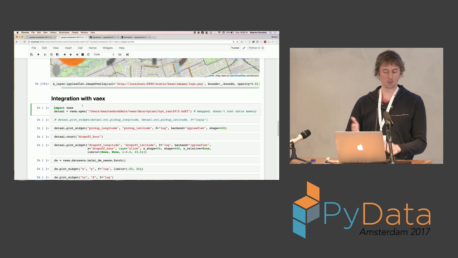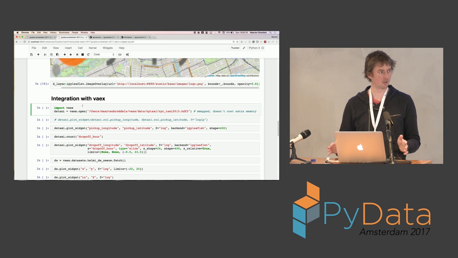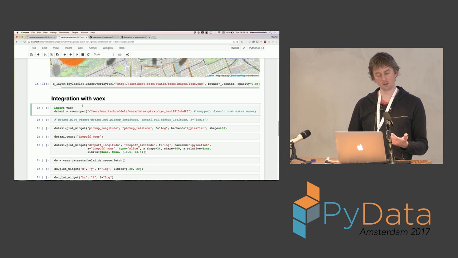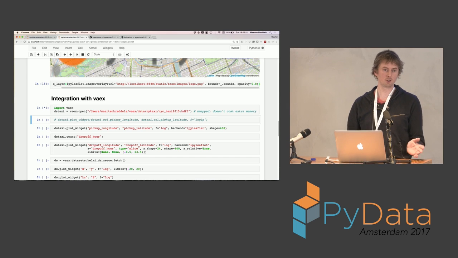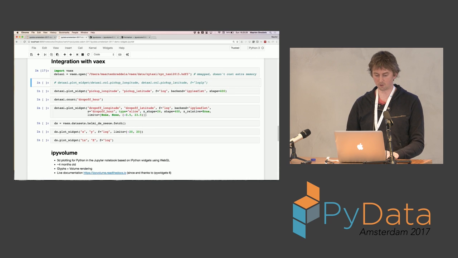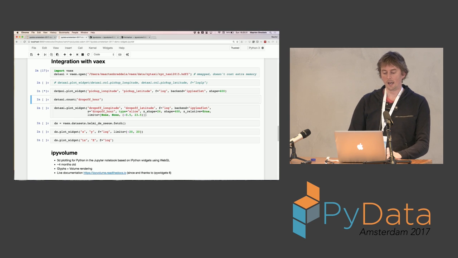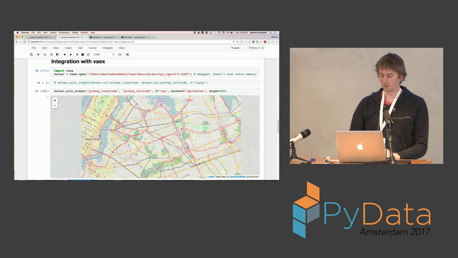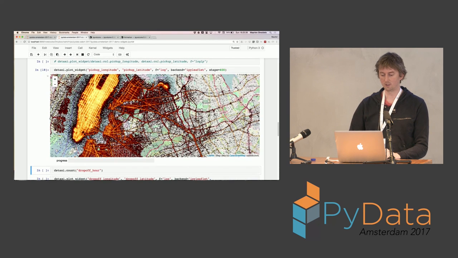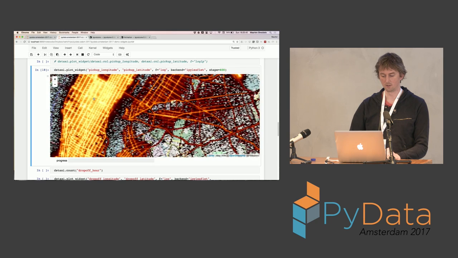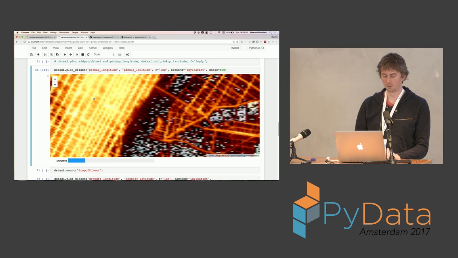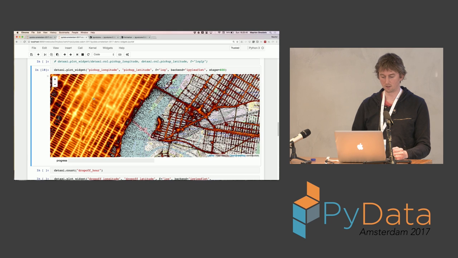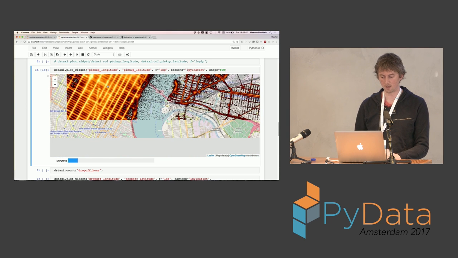So now I'm in a separate notebook. This is a separate kernel, and I open the New York taxi dataset again. It doesn't cost me any extra memory because of memory mapping, it's actually using the same memory. So you don't need any extra for that. And instead of plot, I use plot widget, and I tell it to use the ipyleaflet backend. So now you can overlay the whole data set on New York. And you can zoom in, and on the fly, it will calculate the density, this density map.